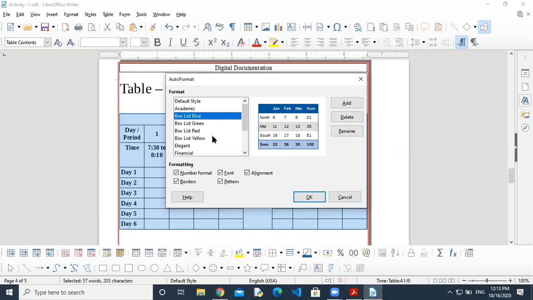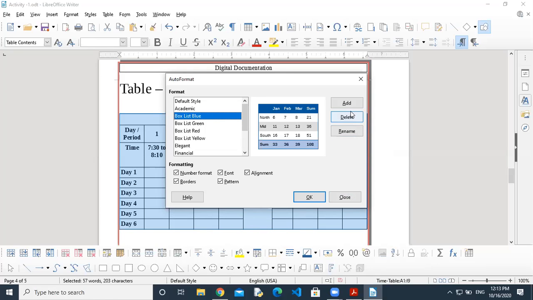Okay, so how can we change it? I don't want the pattern. If I leave the pattern, it's showing this. Font, it's showing this. Alignment is changing this. Borders, no borders. Number format, no number format. This is not looking good. So move on to the academic. See, this academic is also not looking fine. So I have to do the formatting by ourselves. So the default style is not available.